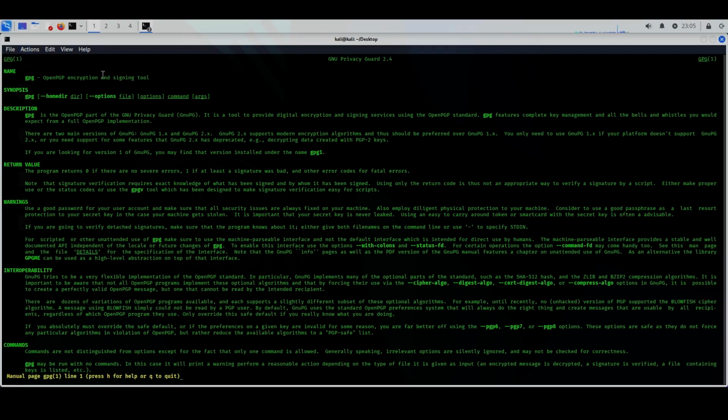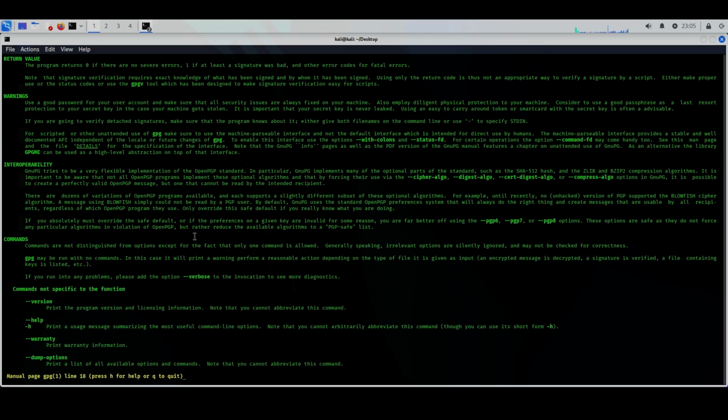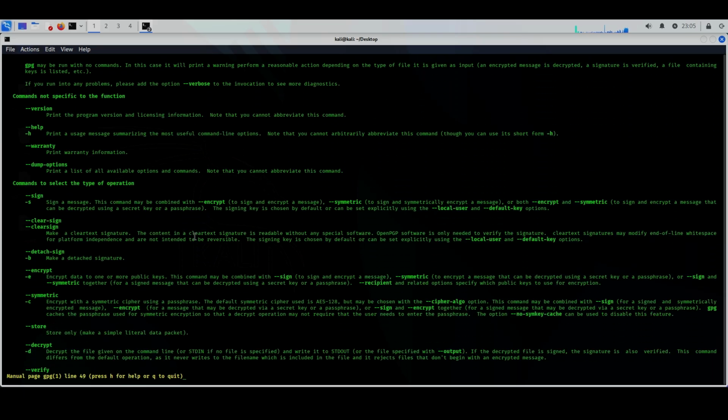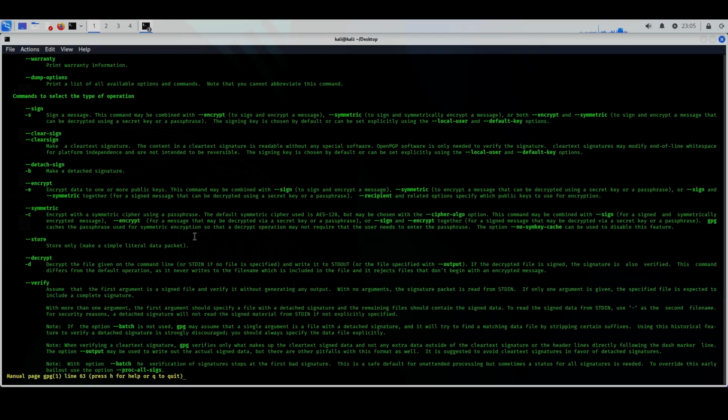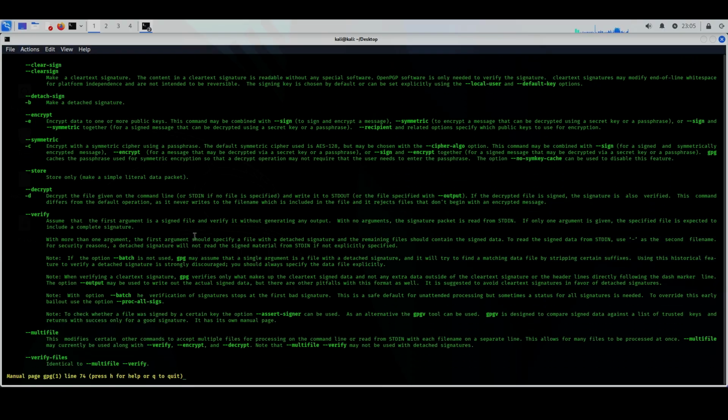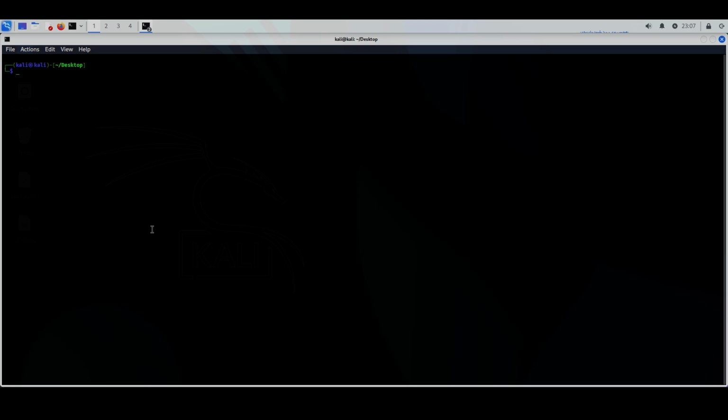Let's see. So here are the different commands for this. So dash D. So I know what I did wrong, you guys. I put it in all caps. So make sure you watch the syntax here.